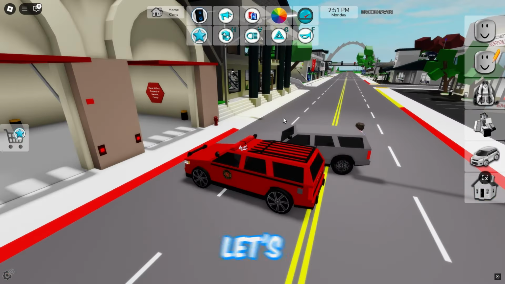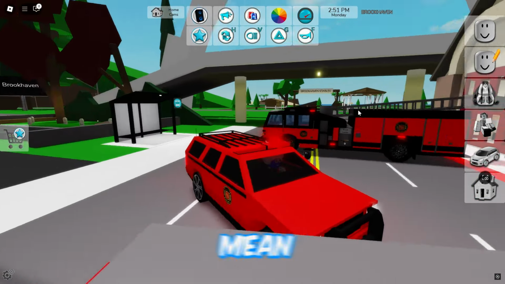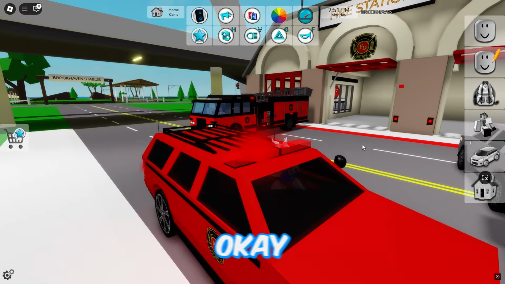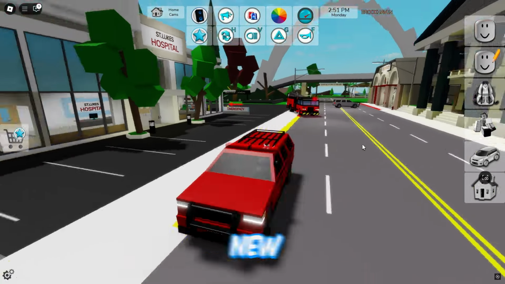We got the lights. Let's turn on the lights so we can see how it looks. And let's turn on the siren and we can hear how it sounds. I mean, just like a regular Brookhaven car. Let's go, Purple. Turn on the lights. Don't crash into me. Okay, she did it. Nice, nice. Let's go, let's go. Come on. Yeah, guys, but this is how the new car looks.